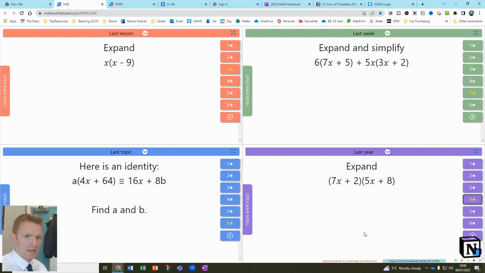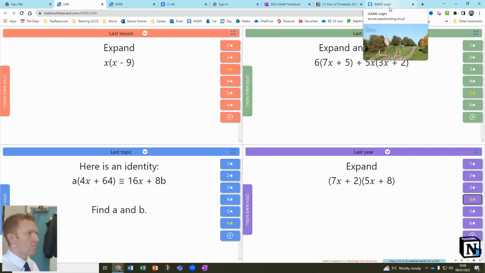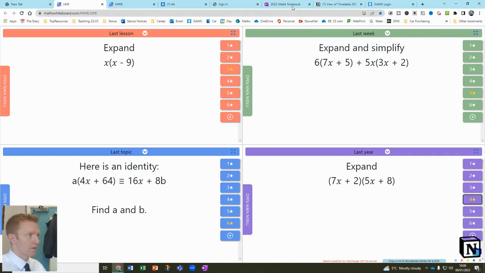I can then freeze that screen on the board at the front of the room, so the students are working on those questions while I go on to maybe do the register, and I'll jump up there and there's the register tab ready at my fingertips.